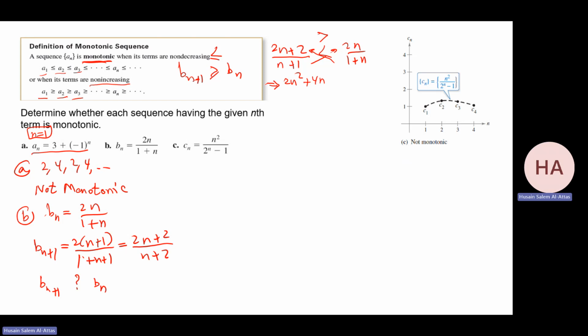I have 2n squared, 2n plus 2n. Well, that will be 4n plus 2. I don't know. Assume less than 2n squared plus 2n. So I'm getting what? 2n should be. It will be 2n squared plus 4n.